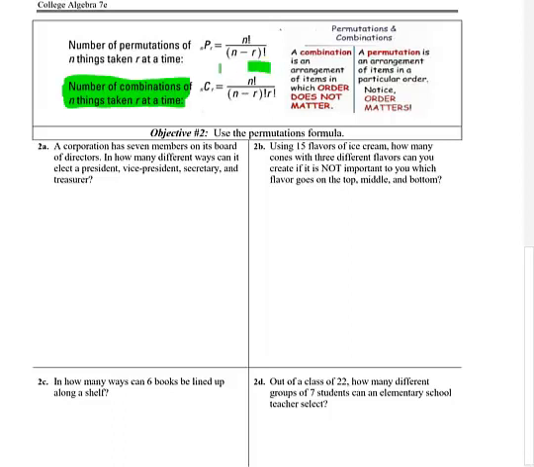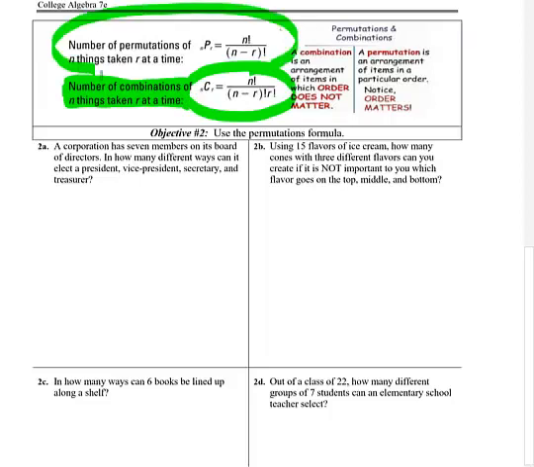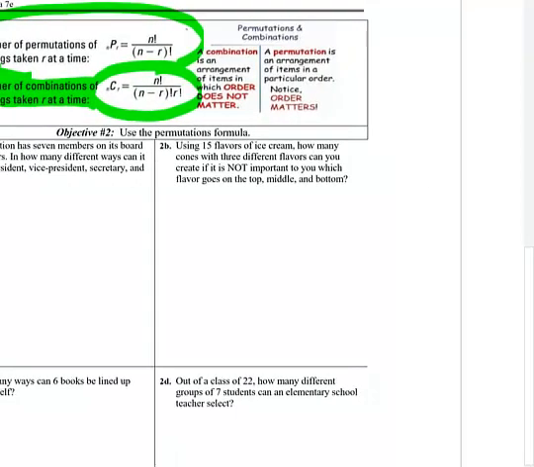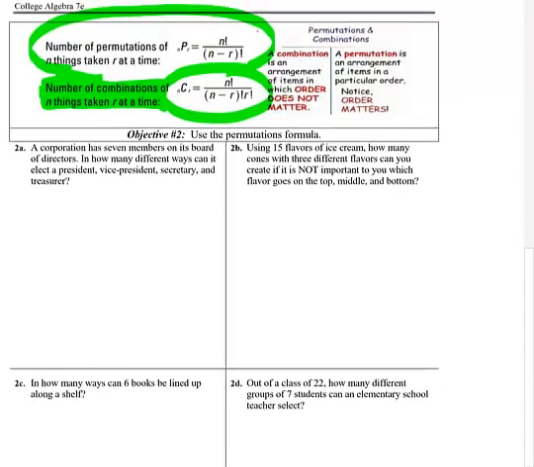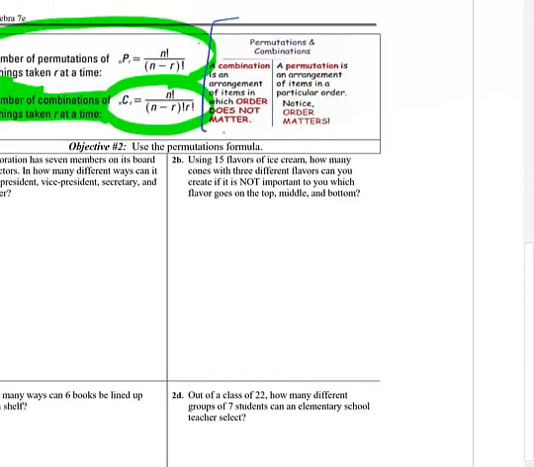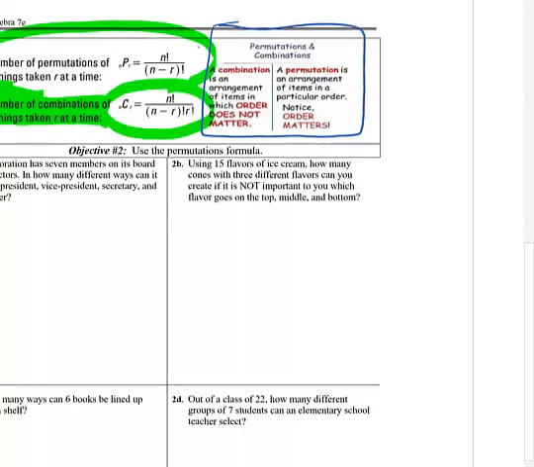So we've seen this little formula before. That guy. But this one we haven't seen. So that's going to be a big difference. But either way, what you're doing is you're choosing r out of n items. So they sound like they're going to be the same formula, but they're a little different. And then over here to the right, it describes when you would use one or the other.